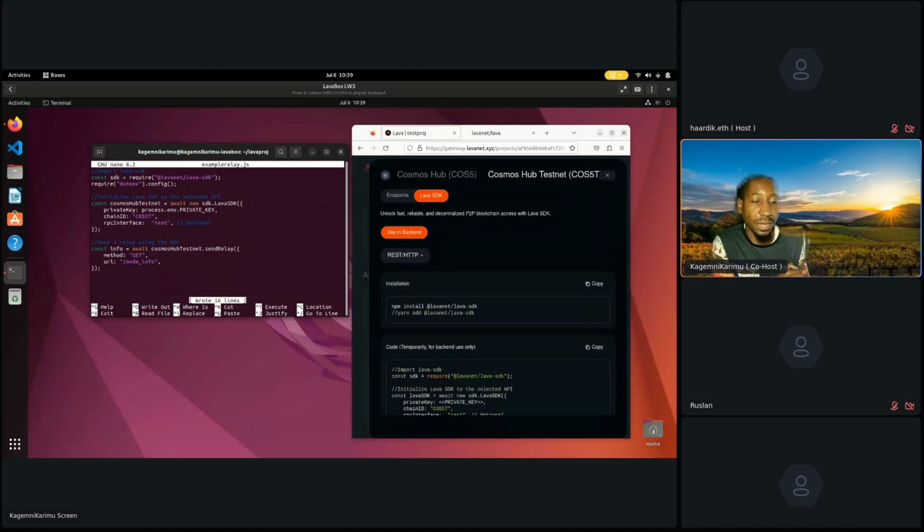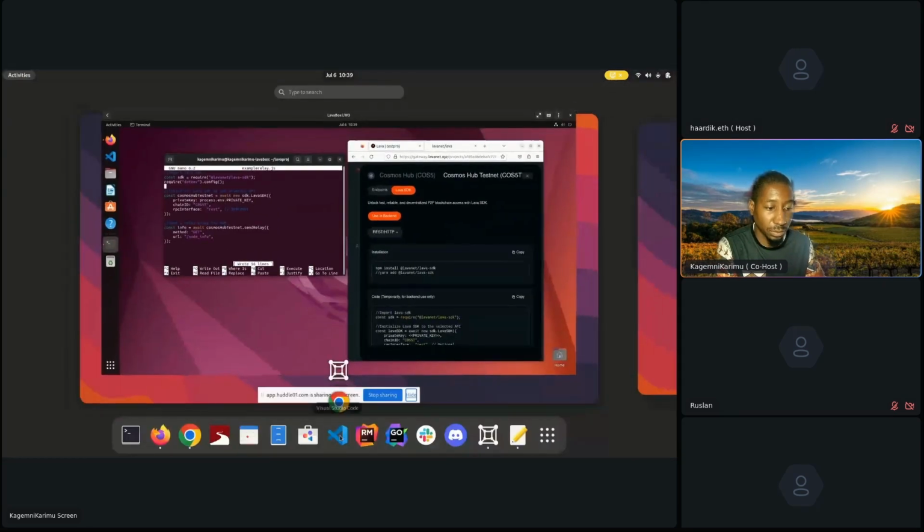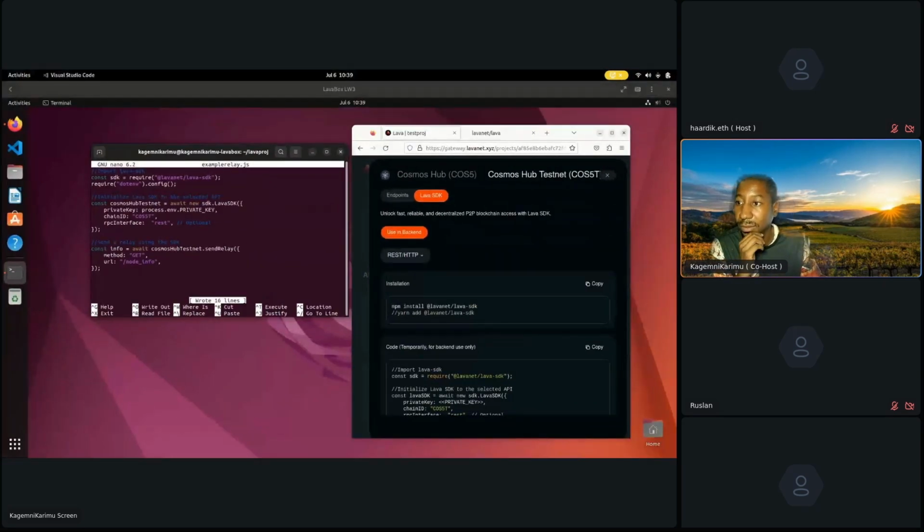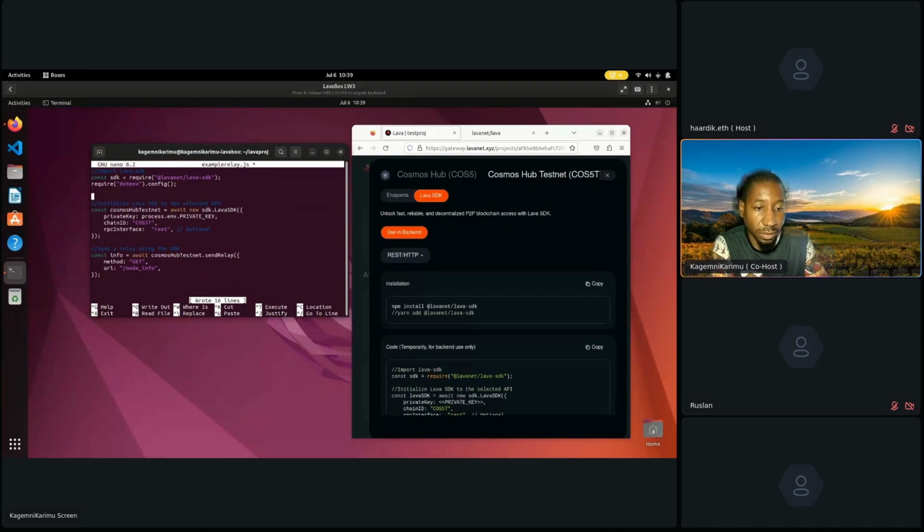So we've got that. Now there's one final thing that we want to do. We want to make sure that this call will go through. So I'm going to make sure I use an async function, and we'll call it callCosmosTestnet.